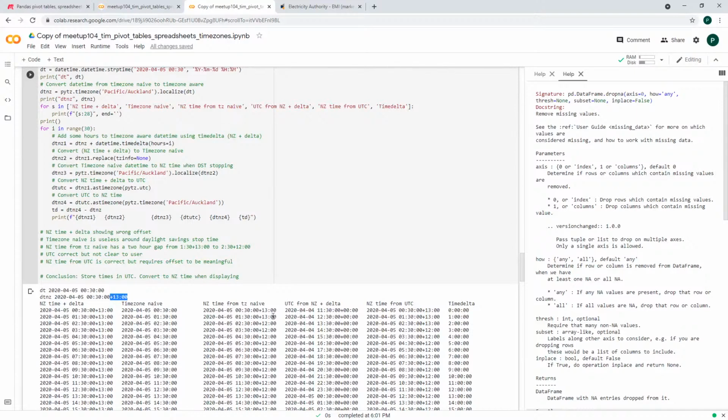So that's sort of okay, but once again we've got a 2-hour difference between 1:30 plus 13 and 2:30 plus 12. So I hope you're feeling the pain here. The purpose of this is to show you how much of a headache daylight savings is. When you ever get a chance to vote against it, vote against it. I've got no problem with people changing the work hours, but don't touch the clocks.